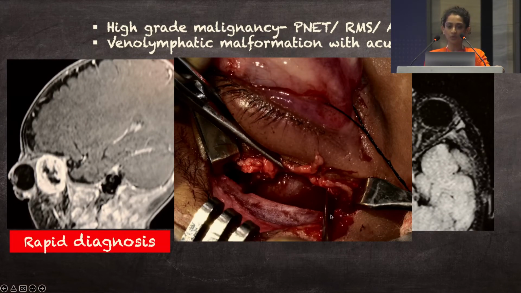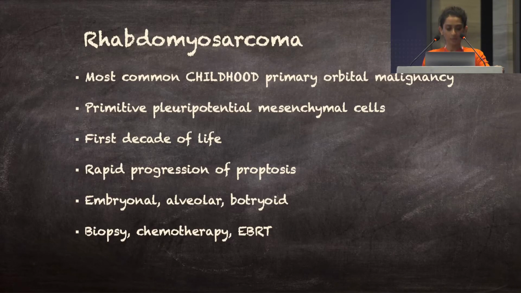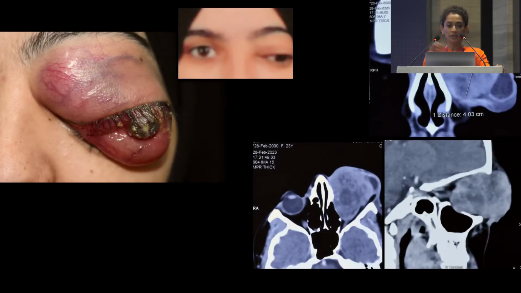It's very important in rhabdomyosarcoma, as a surgeon, that you give maximum surgical clearance. If you can take out the entire thing, the prognosis is much better than leaving behind some lesion. It came out to be an embryonal rhabdomyosarcoma, as I told you, in the first decade of life. But there are extremes also.